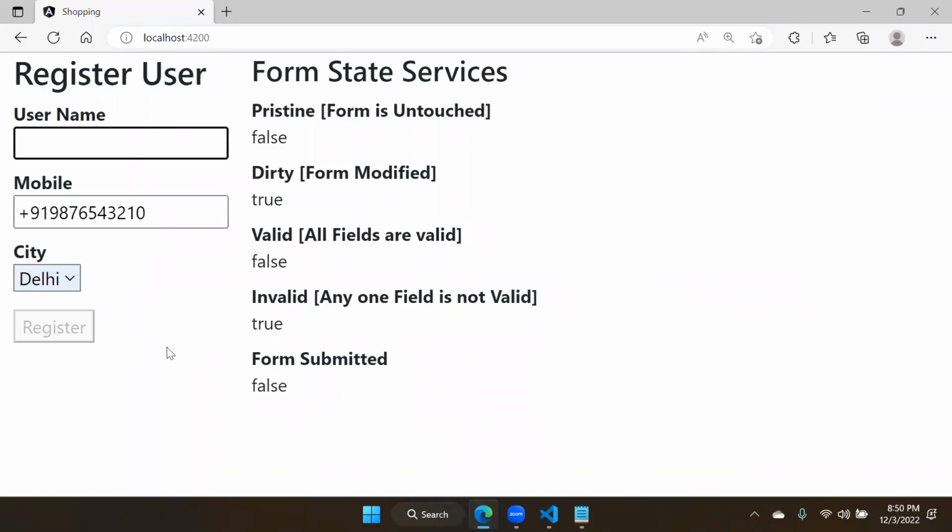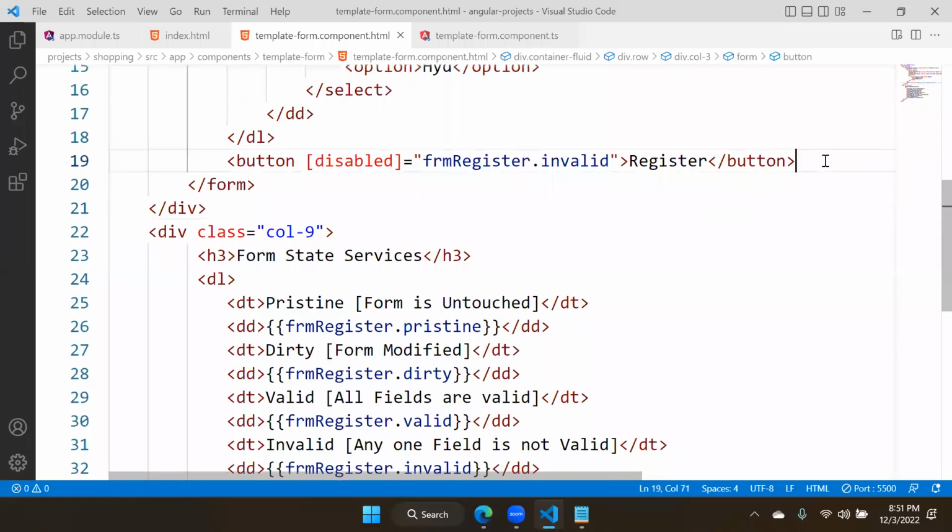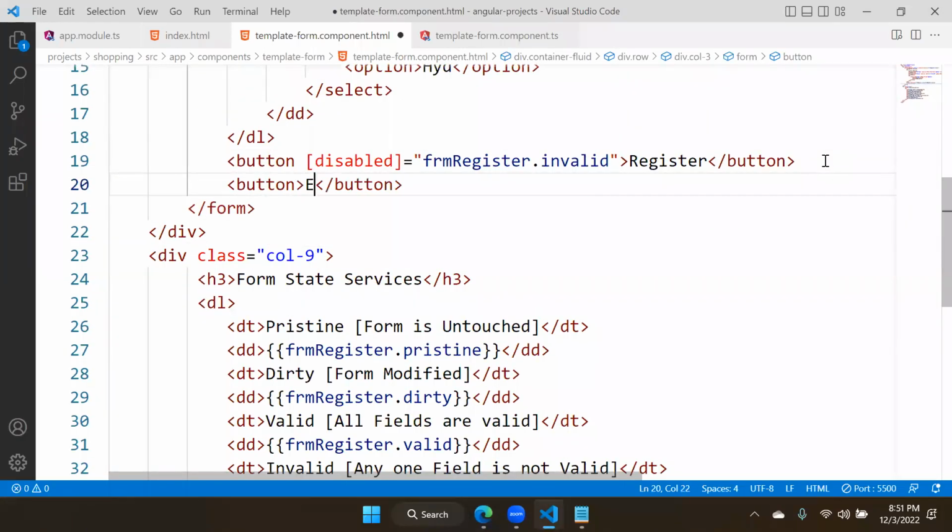Now similarly, many times you have doubts like why do I need submitted, why do I need pristine. For everything we have a condition. For example, suppose I am giving some edit button, okay? In this, I will put an edit button, or I will put a save button, okay? The save button should be enabled only when any modification happened. Understood?